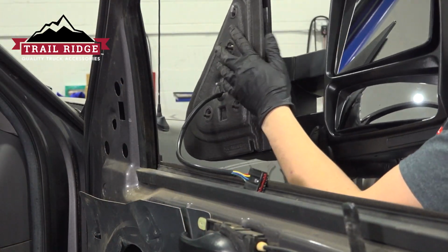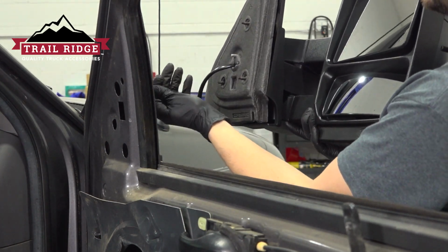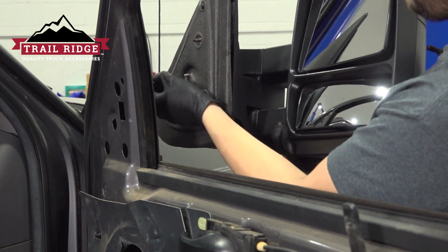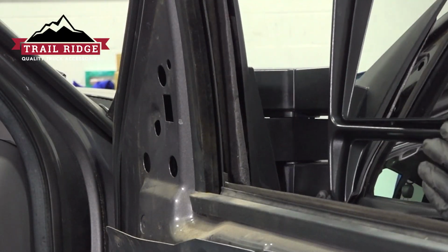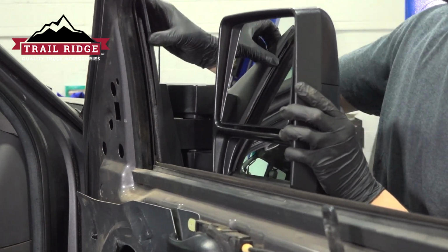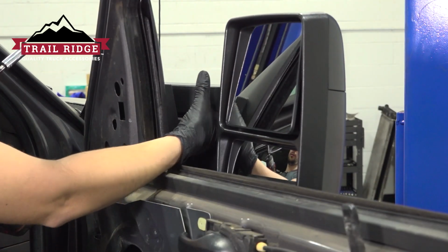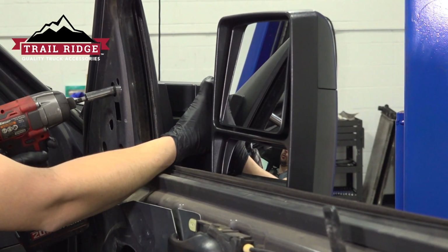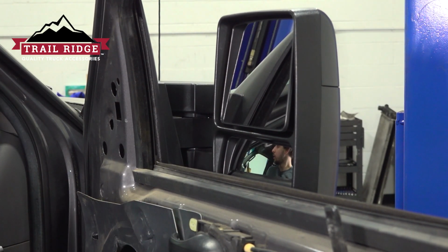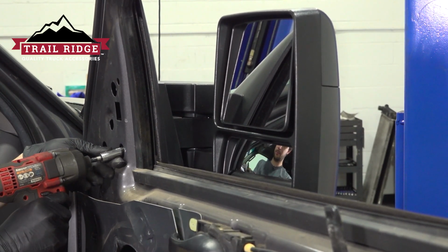Now take your new mirror, make sure this foam pad is on here. This is what insulates everything. Take the wire and slide it down into the door. Line up the 3 mounting holes. There we go. It has a little hook, so it'll actually stay on for a second while you walk around. I'm going to hold it through the window, start on one of the mounting nuts. Okay, now it's secured. We can start on the 2 other ones, and then we'll go ahead and tighten them.